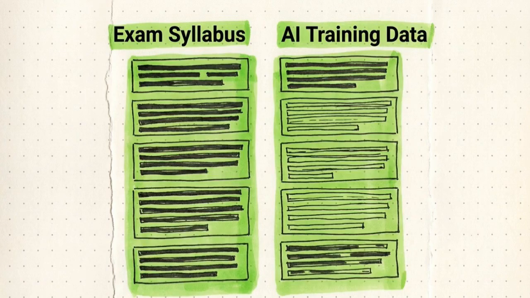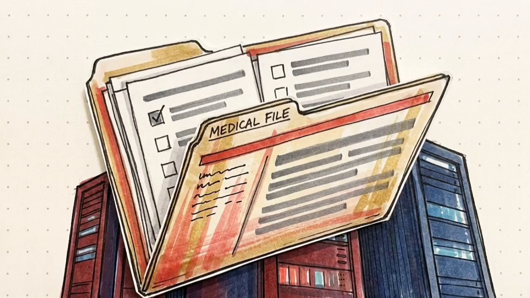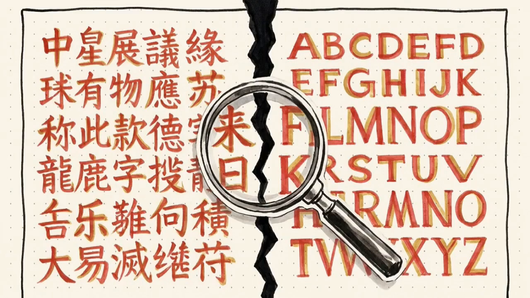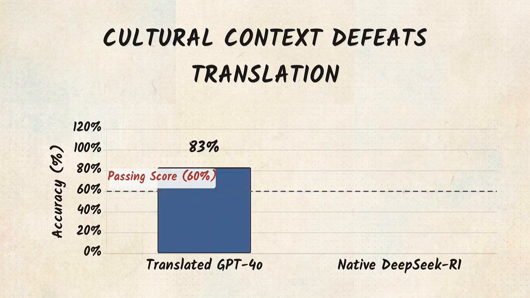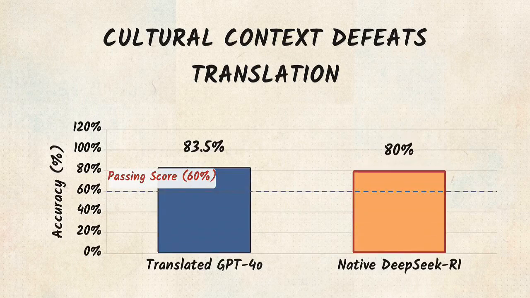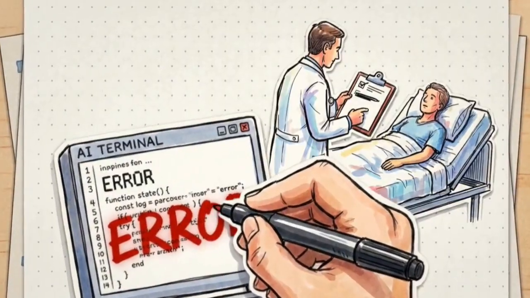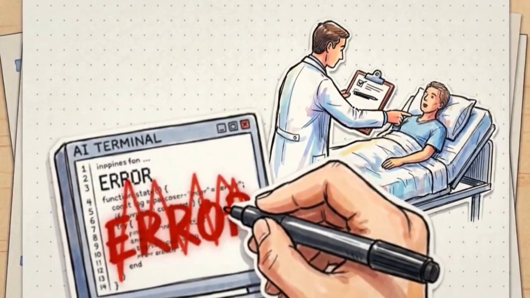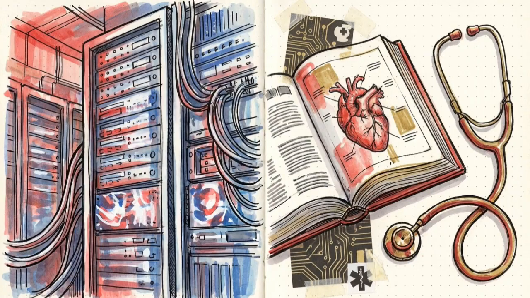If we re-examine the English translation experiment, a critical gap remains. Looking at this side-by-side comparison, even with the language barrier removed, translated GPT-4o scored 83.5. In highly specialized, culturally specific domains, raw computational scale cannot override local fluency. We are now beginning to see exactly how AI will integrate into high-stakes industries like global medicine and law.